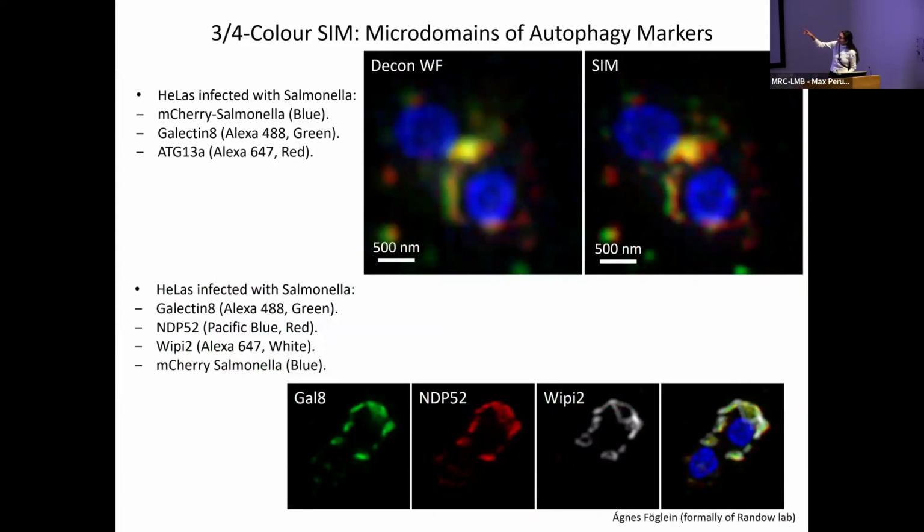where, if, for example, you just want to count the blue structures, which were bacteria, SIM won't bring you much more. But if you start looking at very small objects, for example, on the top, when you have that blue and red overlap, when you go to SIM, you start seeing that they are not one on top of each other. So with small objects, you see more information, and you resolve more of your structures.